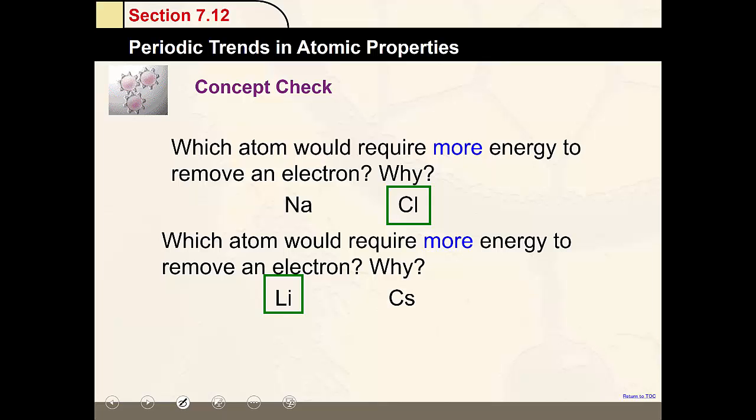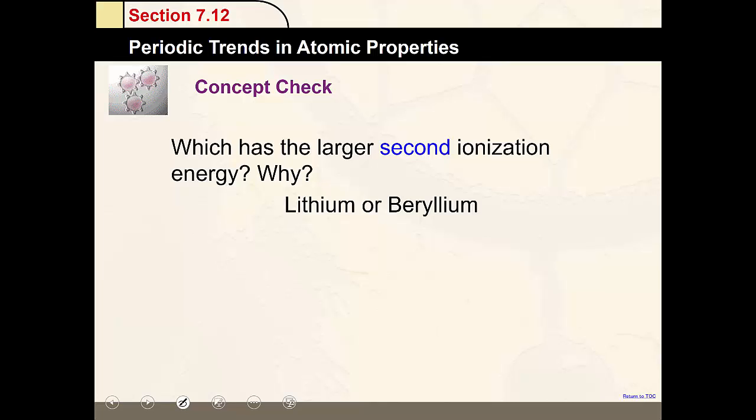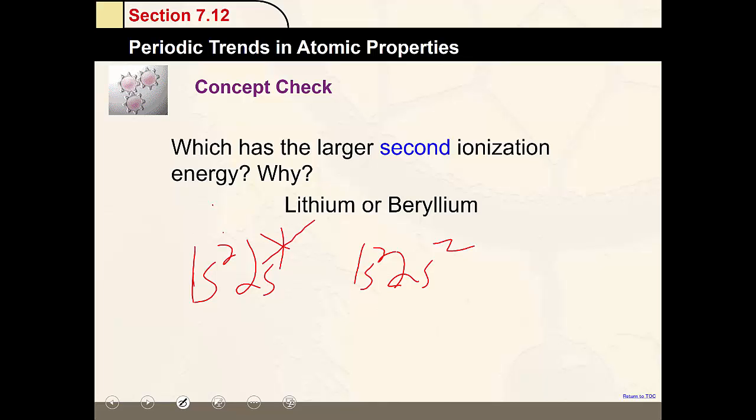So now it can be a little more complicated when you are talking about second ionization energy. So if you look at lithium or beryllium, it's helpful to look at the electron configuration. So lithium 1s2, 2s1, whereas beryllium, 1s2, 2s2. So the second electron removed in lithium, the first one is the 2s electron. The second electron would be removed from the 1s sublevel, so the first energy level. Whereas the first 2 electrons in beryllium would be removed from the 2s sublevel, so the second energy level overall. So therefore, lithium has a much larger second ionization energy.